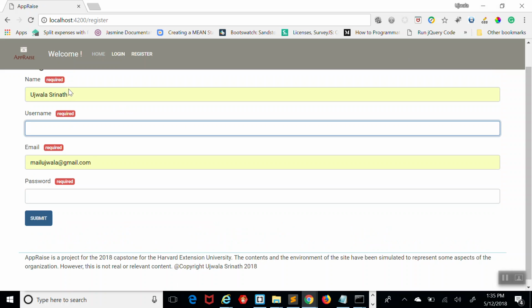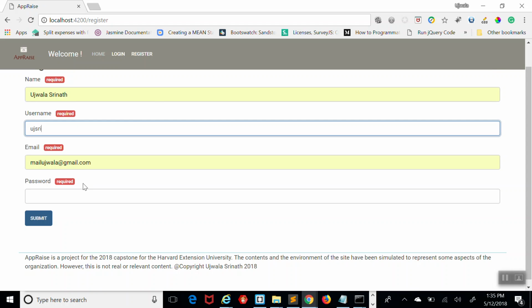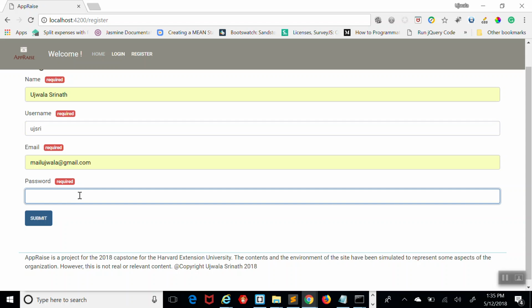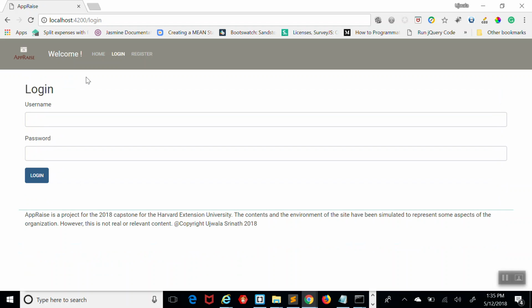Okay, so some pieces of this information got auto-updated because it's my Chrome. So I'll just call this my username. All right, so now I'm registered, which means that I have provided some details and I'm using a certain bit of authentication in the background process.